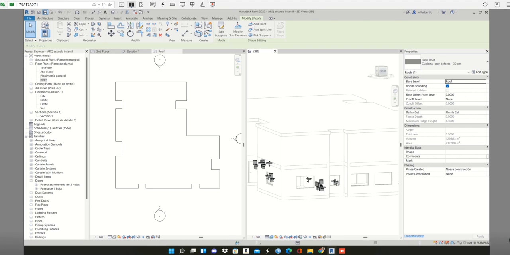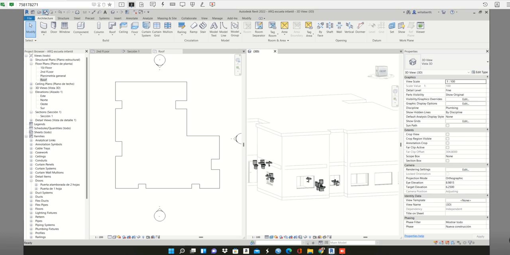So basically, the rule is first the walls, then the floors, and then the roof. Right? Well, actually, the order is to make the floor first, the same way we did it as the roof.